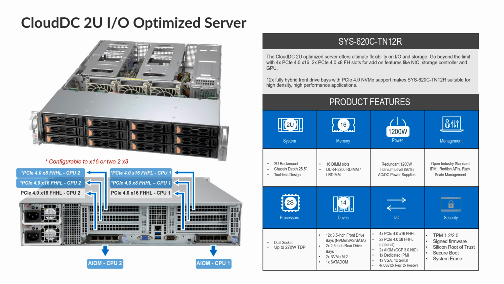So this is the 2U. The 2U is a little bit more interesting in the sense that on the rear side, there's a lot of things going on here. There are 6 slots, and we offer 2 configurations. If you need more cards, you can do more x8 slots with a few x16, or if you need more PCIe lanes, you can combine them and turn them into more x16 slots. So you can go with either 4 x16 or 4 x8 plus an additional 2 x16.